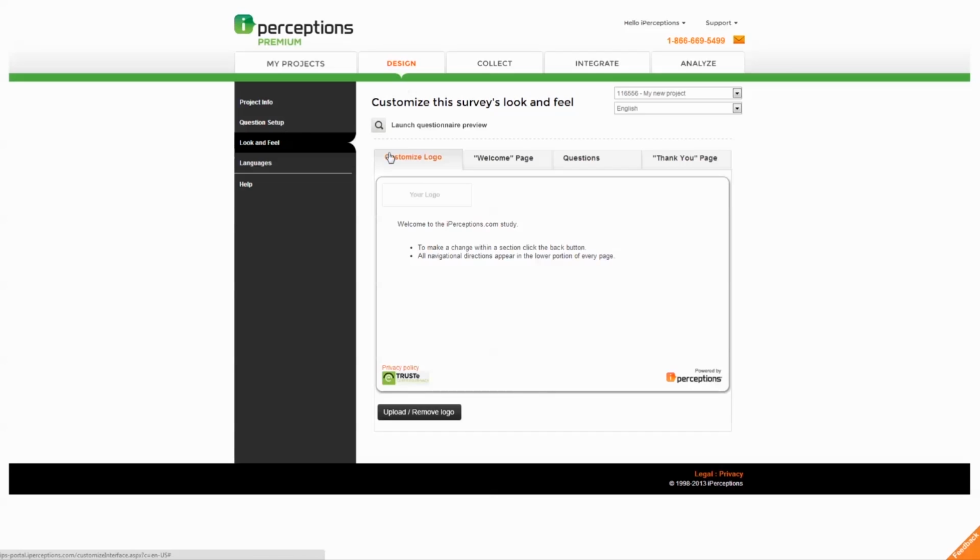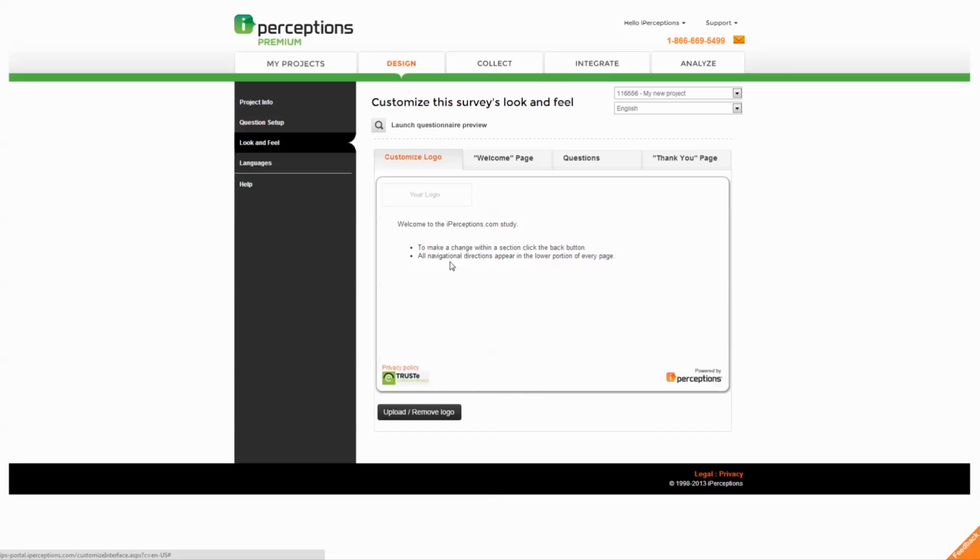First, you can upload a logo to appear in the top left corner of both your survey invitation and your survey interface. This is something that we recommend doing since you're really having a conversation with your visitors through the survey, so this is part of your brand experience. This helps you brand your research and reassure your visitors that this survey is being performed by you and that you care about your visitors' experience.